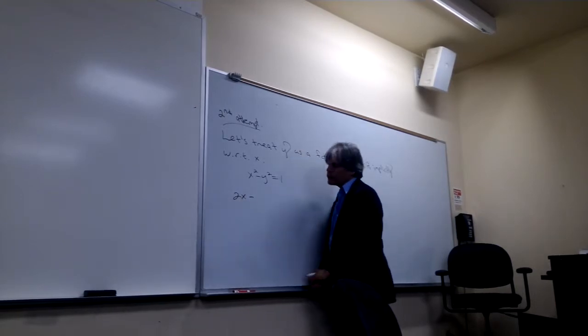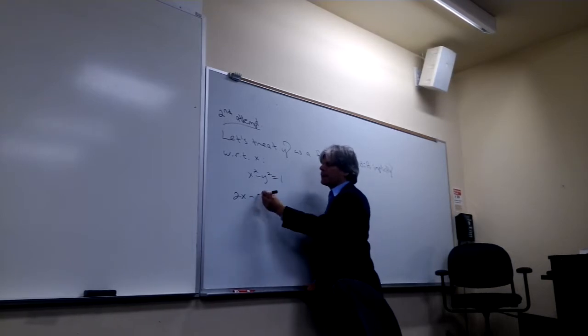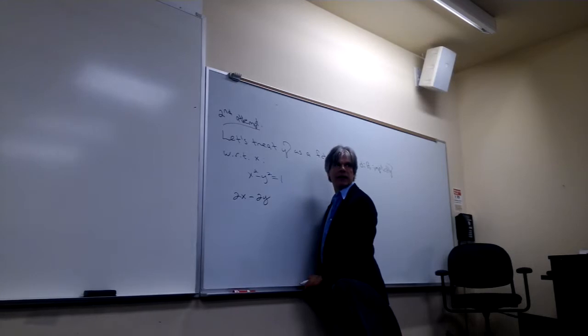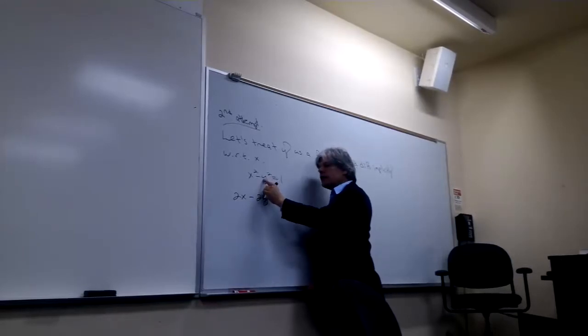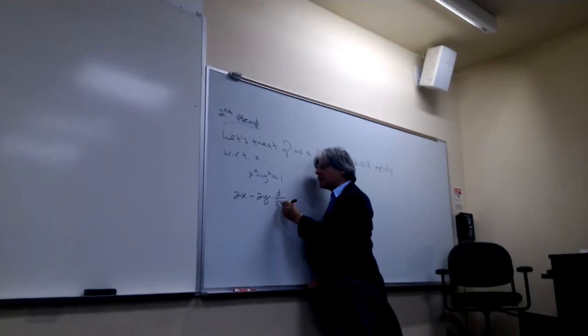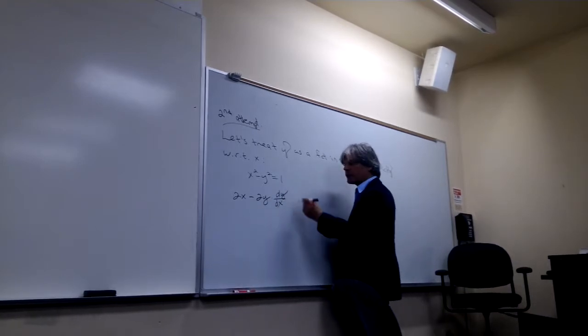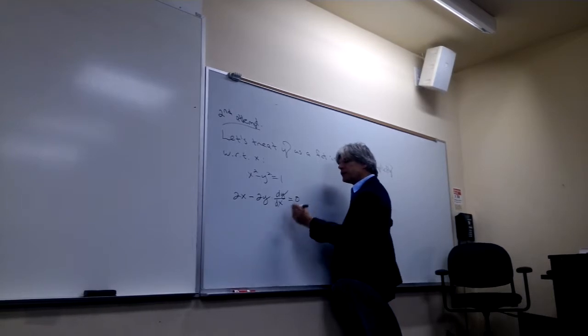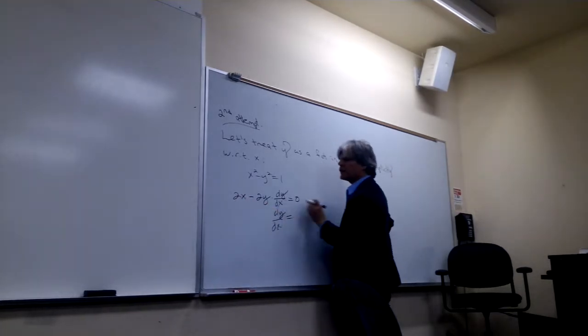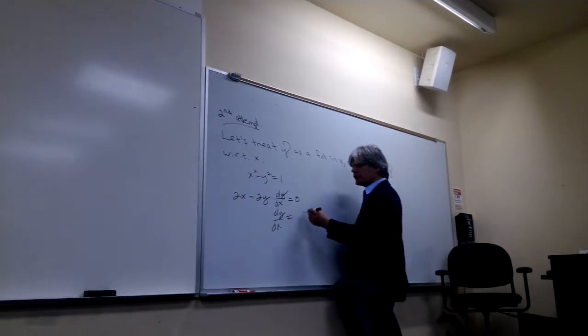Now to differentiate y squared with respect to x, what do I get? Oh shoot, I can't. y is a function of x. I think there's composition here. I've got this function of x composed with the squaring function. I just differentiate the outermost function. I think the chain rule says I gotta multiply by the derivative with respect to x of whatever the innermost function was. I called it y. Now differentiate the right-hand side with respect to x, what do I get? But doesn't that imply that dy/dx is equal to, if I subtract this from both sides and divide both sides by negative 2y, x over y?